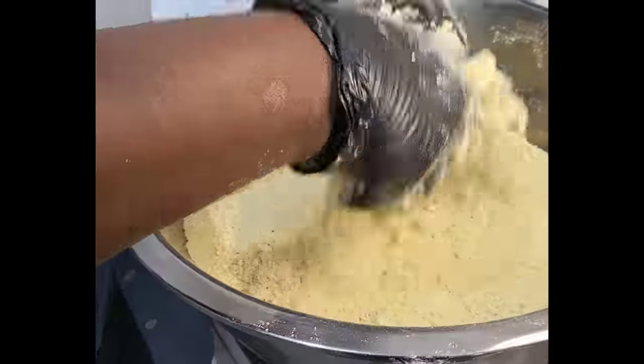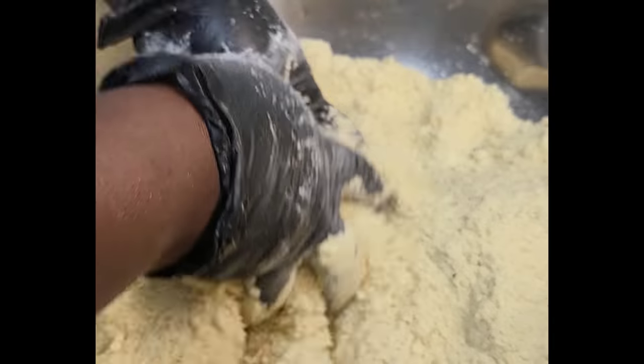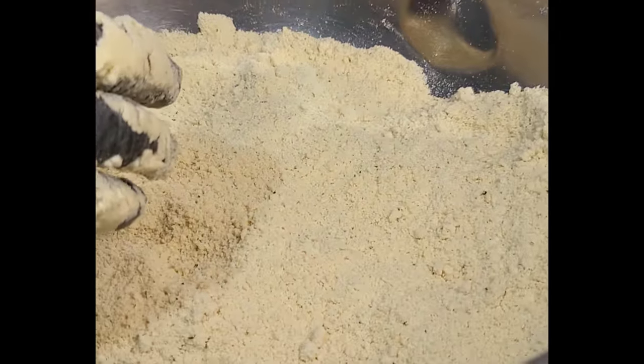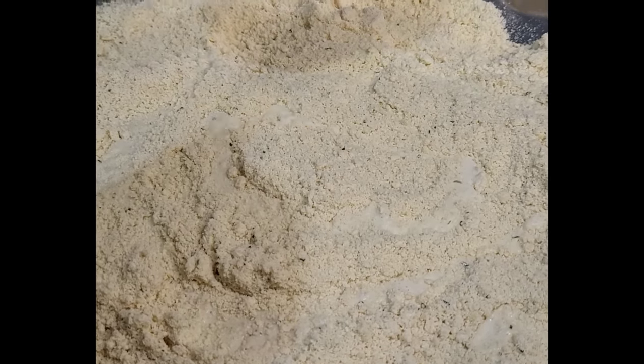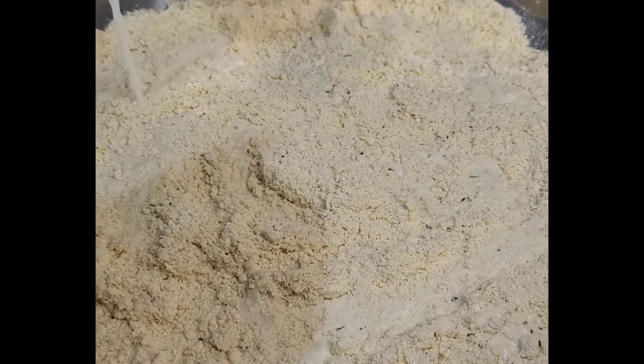So far so good. This is how our meat pie dough looks. We are now going to add our milk, the liquid. If you are allergic to milk, you can use the same amount of water to mix your pie dough.